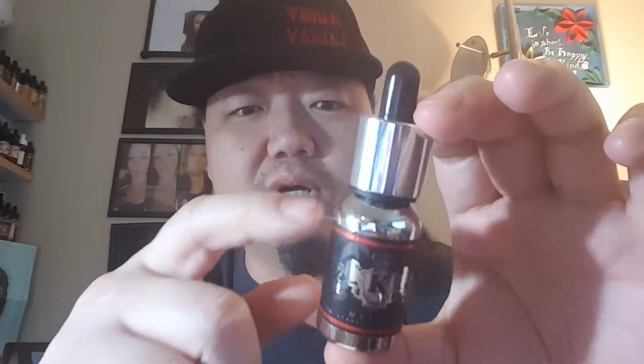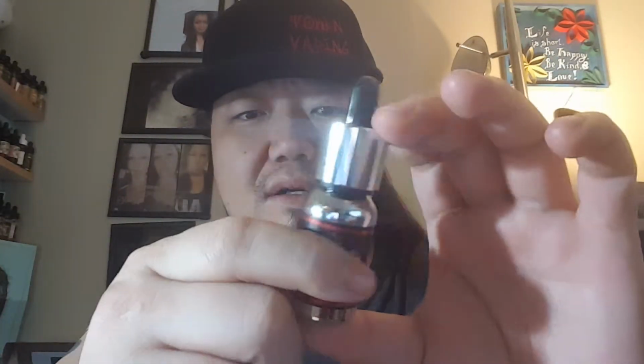Anyways, the line that I'm going to be doing the review on is King's Juice. Now I do apologize, that's not just the lighting right there. It is one of the cool things about their bottles. They do have a metallic enamel on it, just to make them stand out a little bit more.